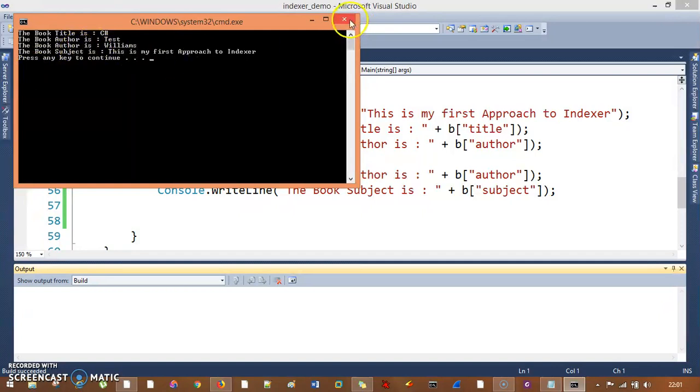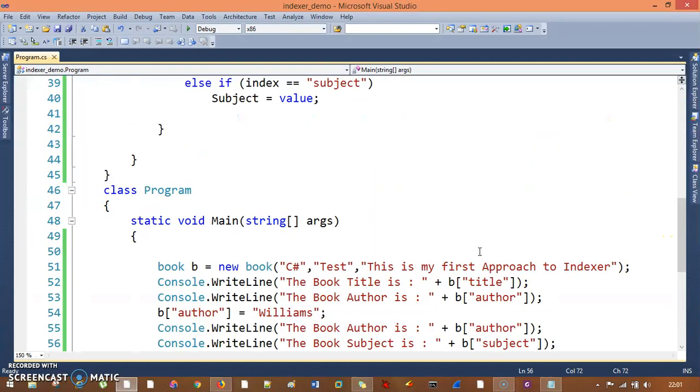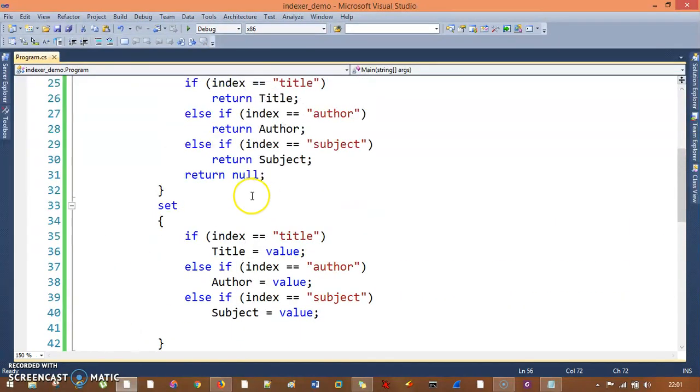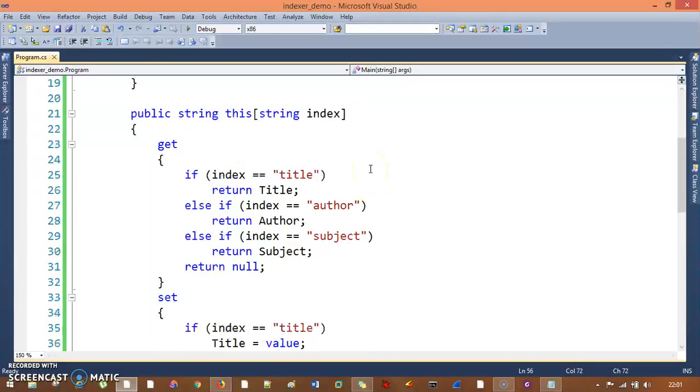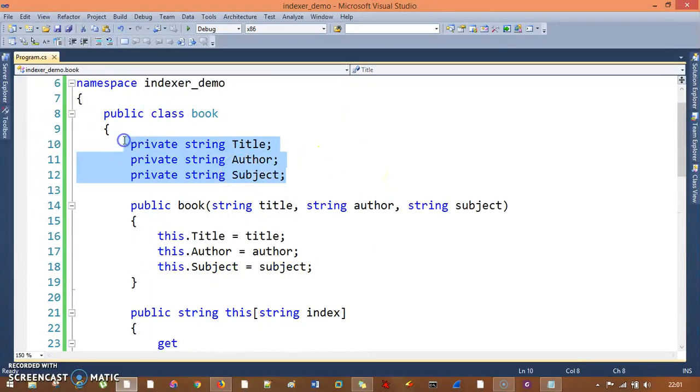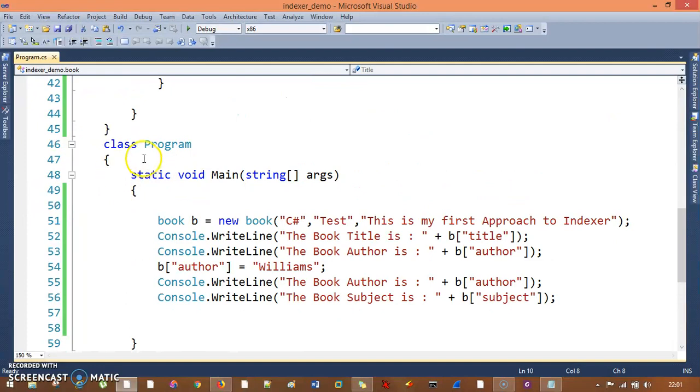This is my first approach to indexers. So this is your indexers, and I hope you understand it. With the help of get and set operations, with the help of these conditions and this index, you can call all these private members that you had declared in your class, in another class, the main class, or you can say the main method.